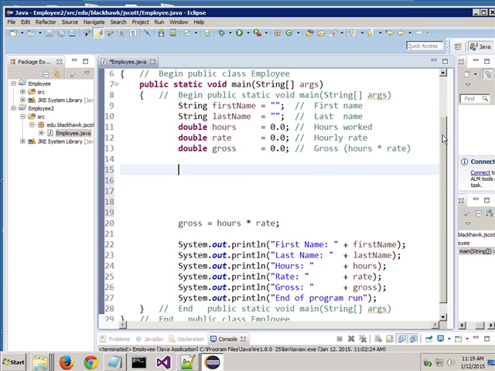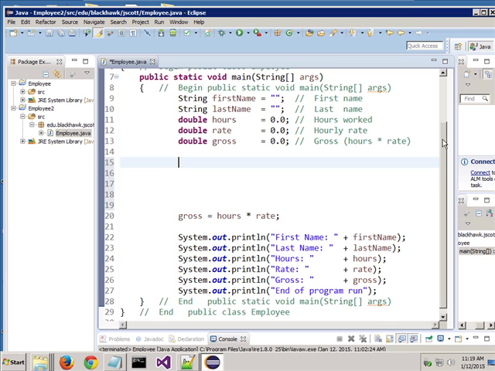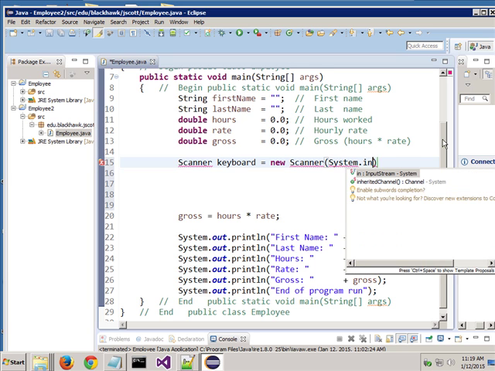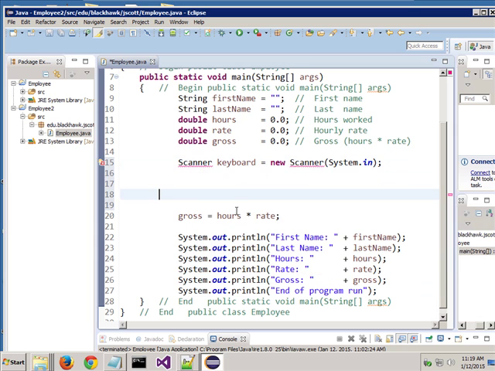Okay. I'm going to move this up so you can all see it okay. Now, when I put this first thing in here, I'm going to get an error. All right, so I'm going to say this. Scanner keyboard equals new Scanner(System.in). Right there. And if you did yours the way I did, you'll see errors like I see errors. Anybody want to take a wild guess why it's giving me an error right there? There's no penalty for wrong guesses.